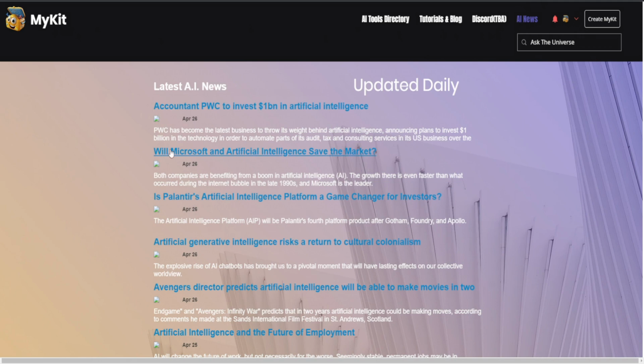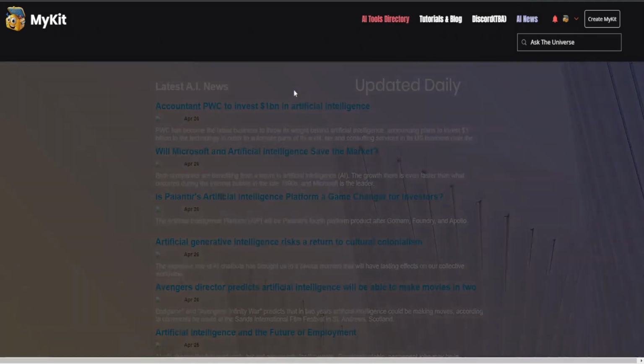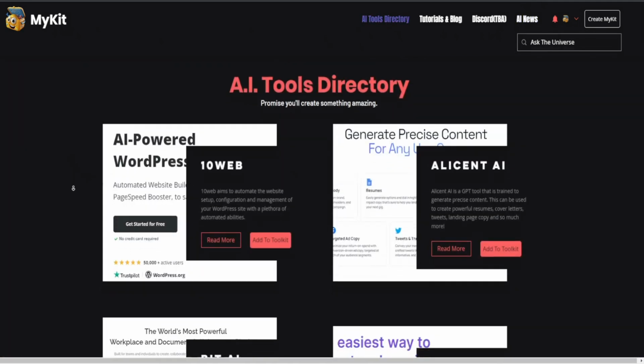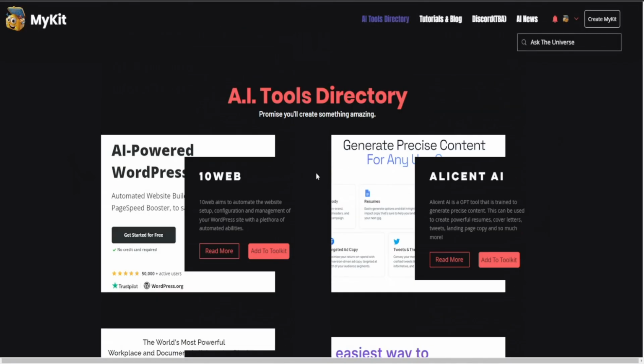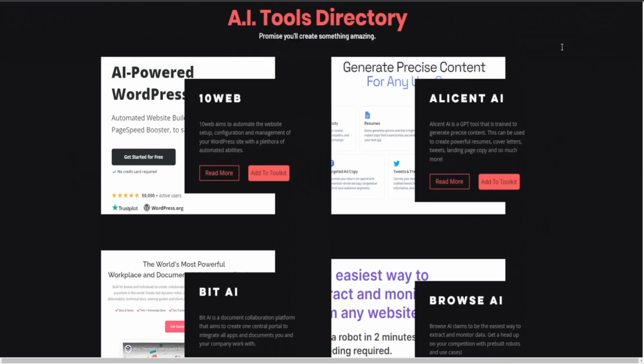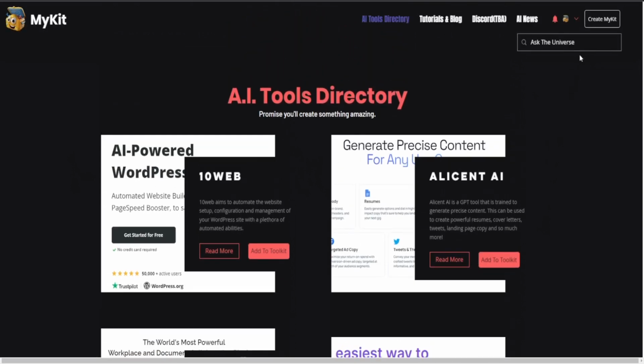Now, if you break anything on here, please let me know. Like I said, this is still in kind of a soft launch beta, and it will be updated every single day. We're trying to add 10 plus new tools to this every single day. Along with that, we're also going to be building out filters so you can easily filter this. But for now, we have the Ask the Universe language model up there, which, if you're wanting something like graphic design or ad copy, you can simply search and filter through the entire website.